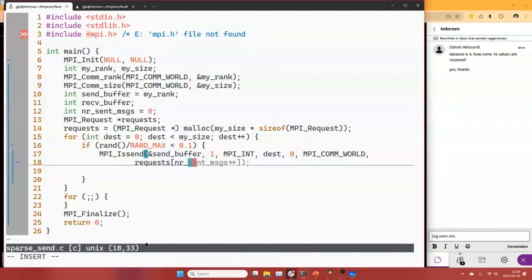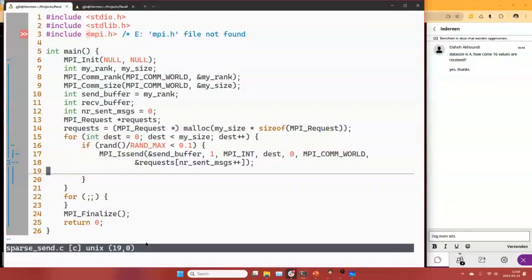And that is number of sent messages plus plus. Okay, and of course this needs to be an address, so I need to add this. Okay, so basically that means after the call, after all the messages have been sent, I know how many messages have been sent, and I've initialized all the requests appropriately. Okay, so that takes care of that.